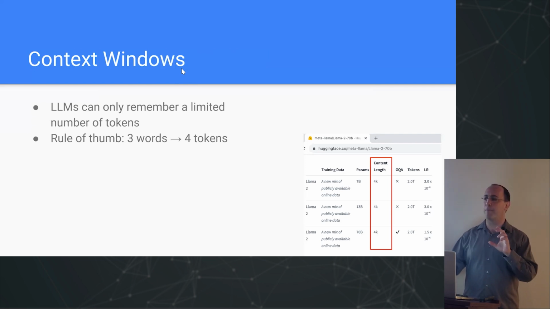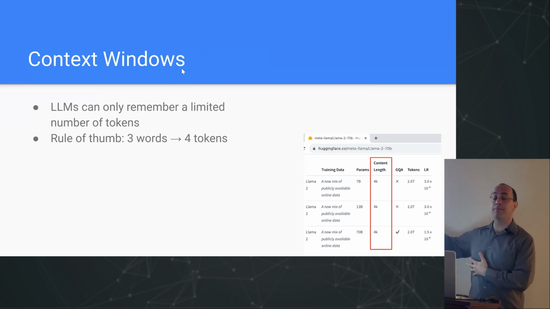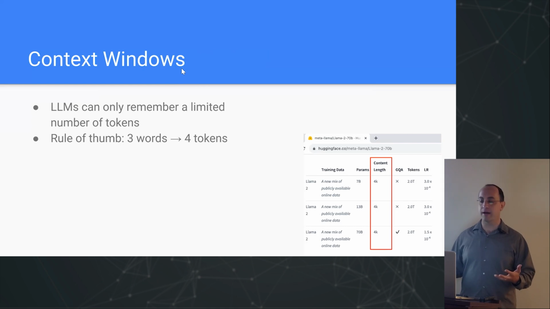A token is often part of a word. Most words equal one token, but sometimes they'll be split. For example, the word modernization will be split into two tokens, modern and isation. And it uses that to better understand what's going on as it's processing your text. For example, Llama 2, which is the large language model put out by Facebook and is probably among the top of all the open source, freely available models out there, has a context length, meaning the total number of words it'll remember at any one time, of around 4,000 tokens.